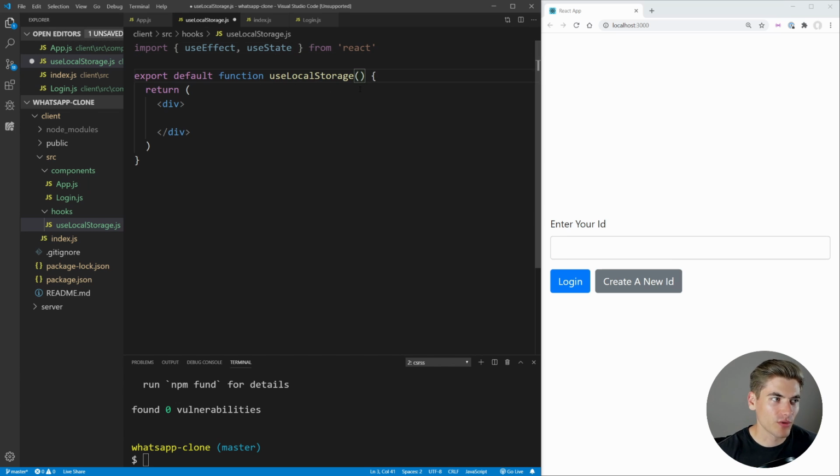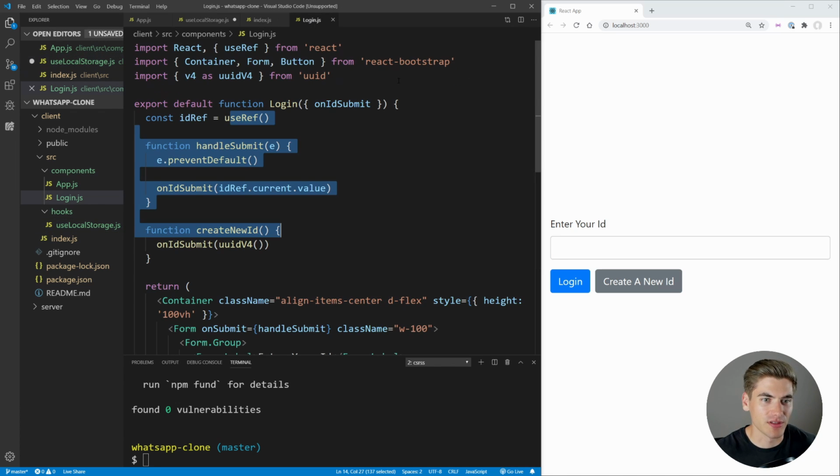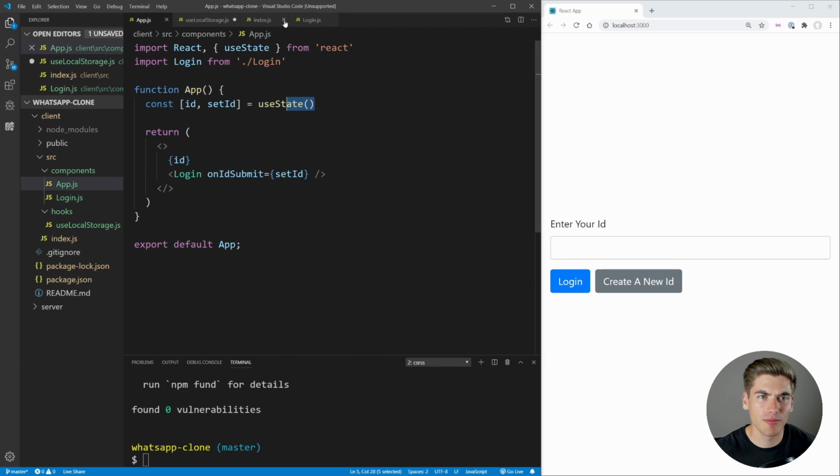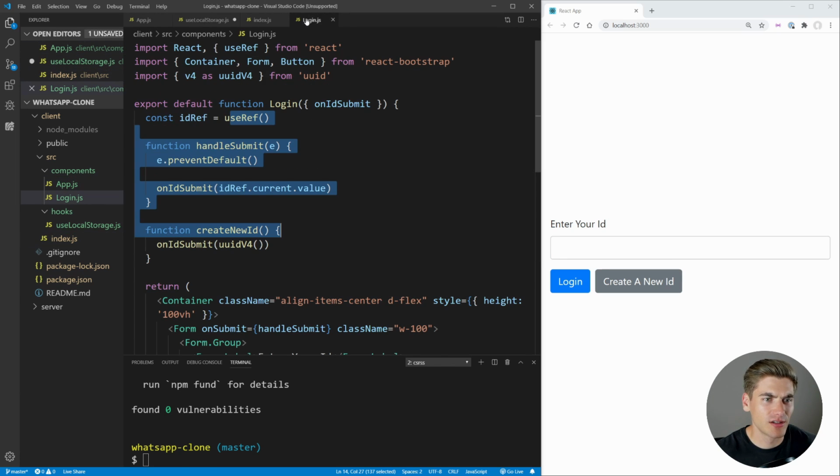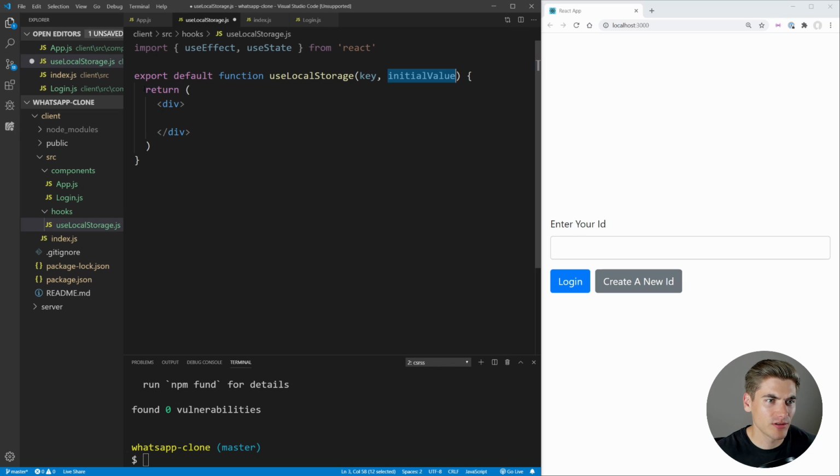And inside of here, we're going to take both a key as well as an initial value for our useState. This key is going to be what we store inside of local storage, and this initial value is like what you would normally pass to useState. In our case, with this login, we don't really have anything we're passing into it for our ID here. As you can see, it's blank, but that's perfectly okay. So now back to our useLocalStorage here. Let's get rid of all this return information down here. What we want to do is first get our information into state locally for our application, and we need to pull it from local storage.